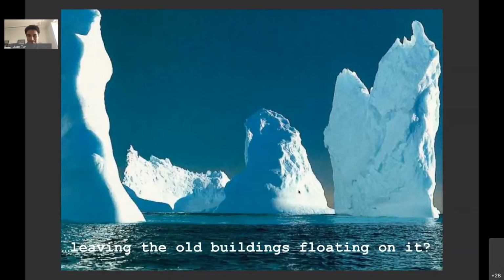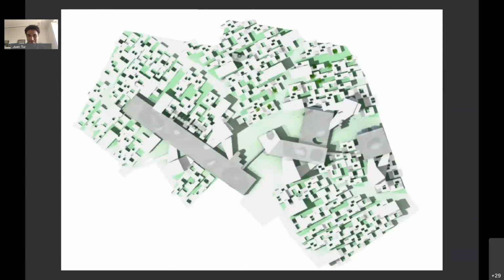So with this question, we thought that we could keep these buildings isolated, floating in a new landscape. Although this landscape this time was not going to be a forest or grass, but a carpet of small residential houses that would completely surround these existing factory buildings and create a kind of sea of houses. So we called it an urban magma. And the funny thing is that the approach to these buildings was that they would no longer be buildings, but would work as empty spaces, like voids in the fabric.